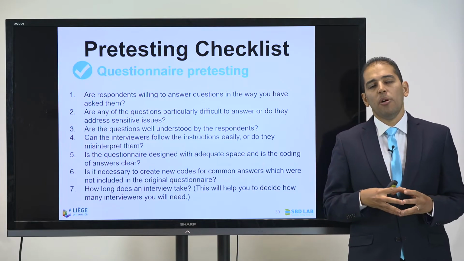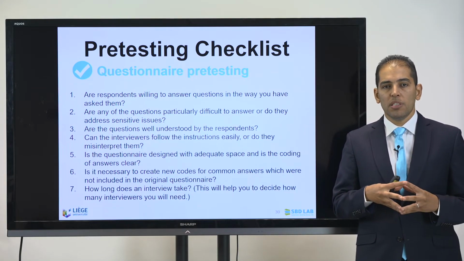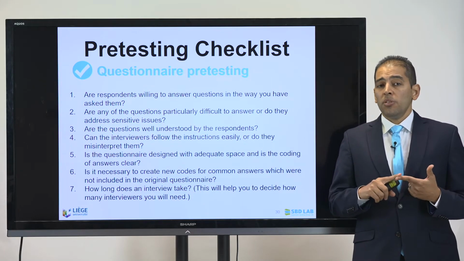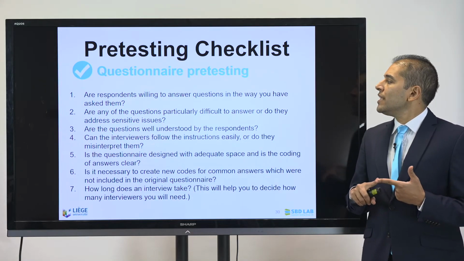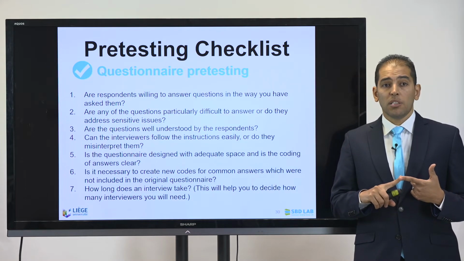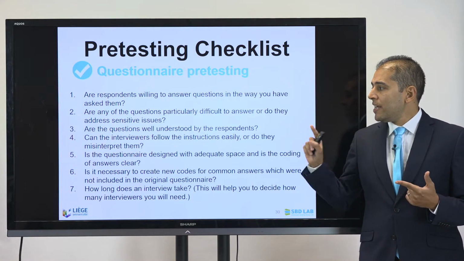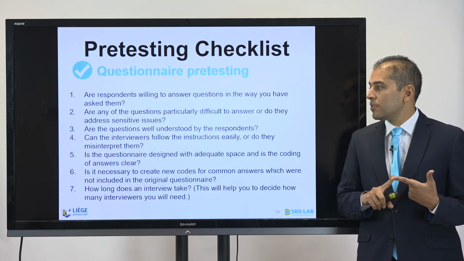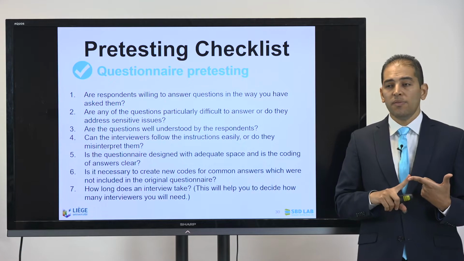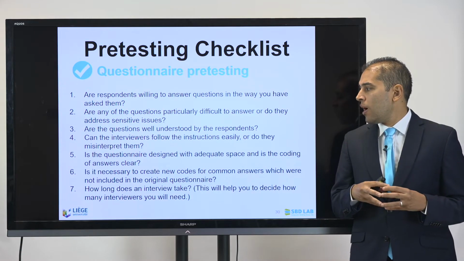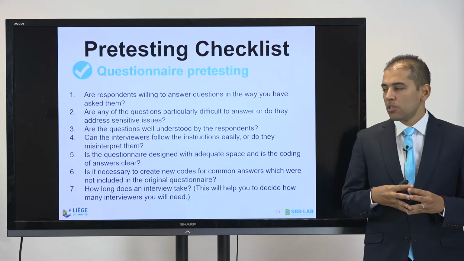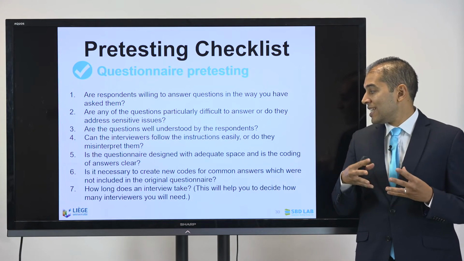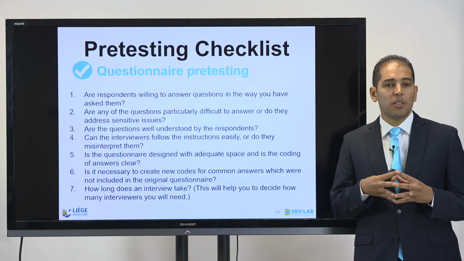So in this step of your pre-testing, I advise you to use this checklist. You need to answer the following questions. Are respondents willing to answer questions in the way you have formulated them? Are any of the questions particularly difficult to answer, or do people skip them, or do they address sensitive information? Are the questions well understood by the respondents? Can the interviewers follow the instructions easily, or are they misinterpreted?